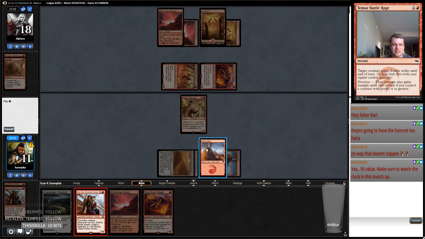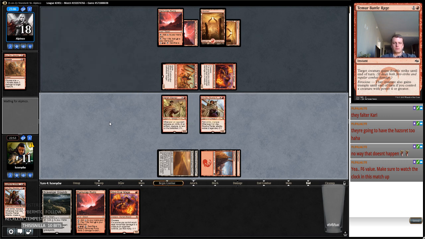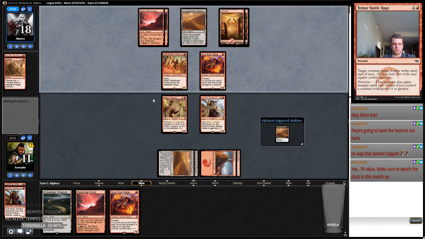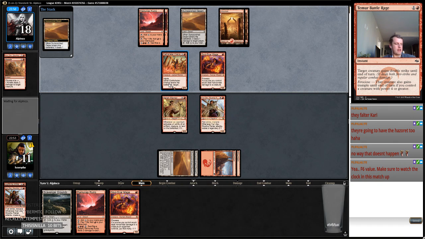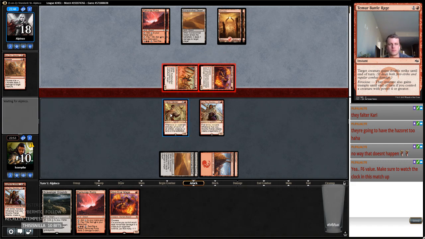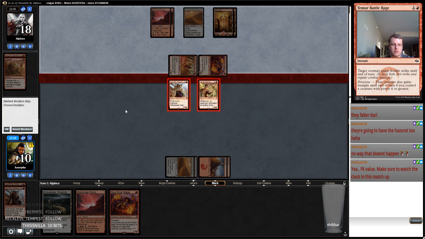Well, I should have watched the clock in this matchup. Thanks, pro tip, Nathan. So if I trade with this, I probably have to next turn Ramen or Scavenger Ground so they can't reanimate this. Let's just hope that one time he doesn't have Hazoret. I mean, we got a block. I can definitely see where this does not end well.